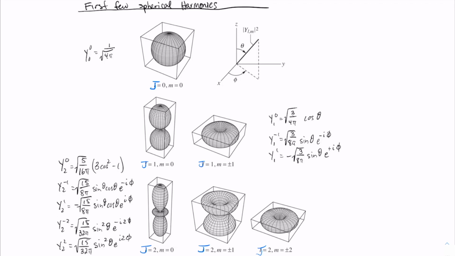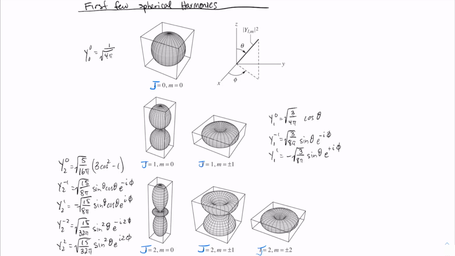And that might make some sense, and that's in fact correct. But then when you look over at the j equals 1, m equals plus and minus 1 plot, this probably doesn't look much like anything to you, right? So this does not really look like a px or a py. And the reason for that is that the normal px and py that we are used to thinking about are actually what are known as real spherical harmonics. And we'll talk about those in a second.